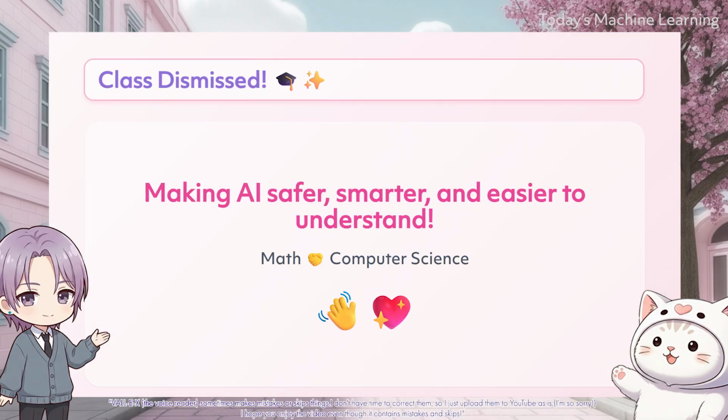So class, what have we learned today? We have learned that training an AI is not just about drawing a straight line from start to finish. It is a bumpy, curvy journey. And by using second-order math to understand those curves, we can make AI safer, smarter, and much easier to understand. The researchers even did experiments to prove that smaller batch sizes make the model output more stable, which completely matches their formulas. It is just so wonderful to see math and computer science working together to solve these big mysteries.